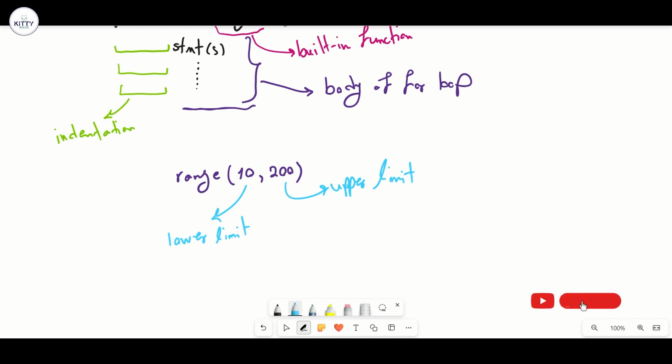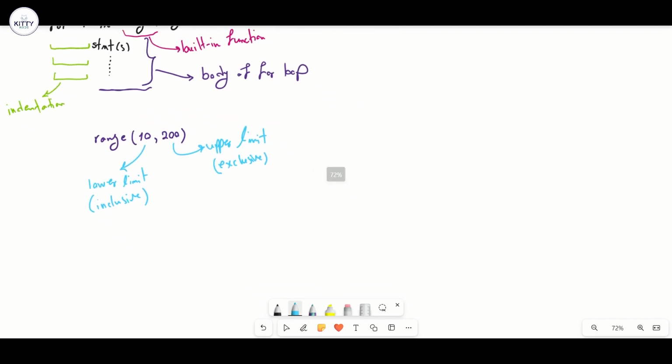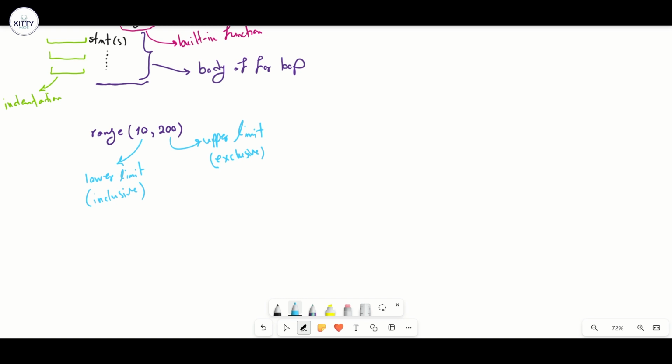It's like slicing. The lower limit is always inclusive and the upper limit is always exclusive. I told you we can have three parameters. The third one is step size. If you don't mention step size, the range function uses 1 by default.